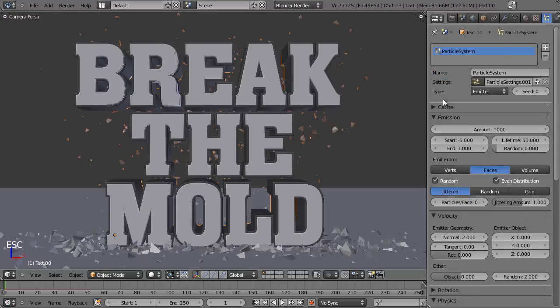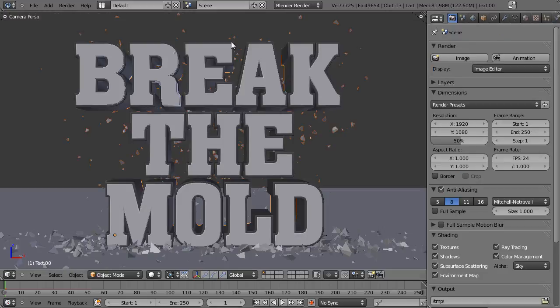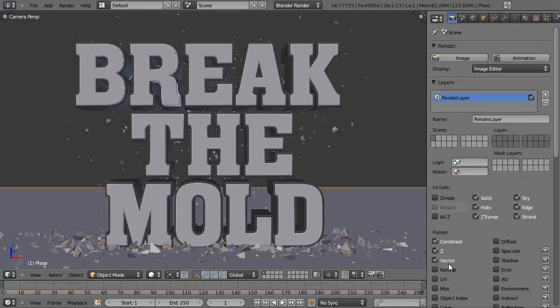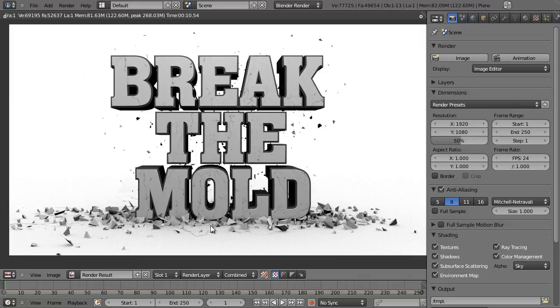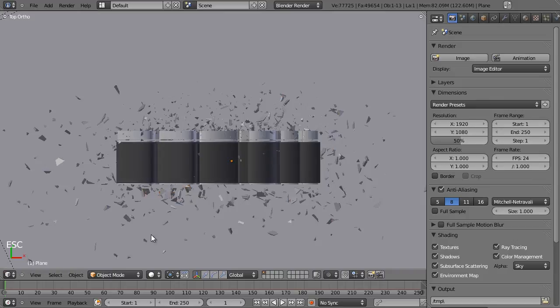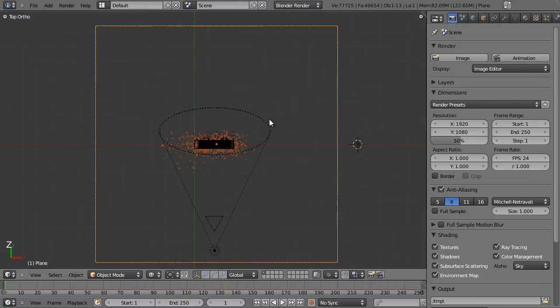Now, the one thing you do need to do, we're going to do some compositing now. The scene is pretty much finished, so I'm going to enable vector blur there. If you're doing motion blur, you need to enable vector in the layer settings. That's in the render panel there. Select vector. I just noticed with the rendered image there, I think the UV coordinates are actually around the wrong way, where it's sort of back to front, which is why it's not showing up as well.